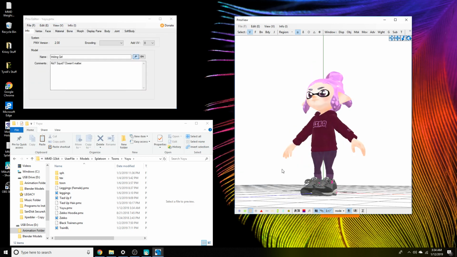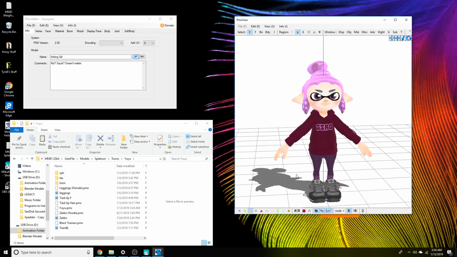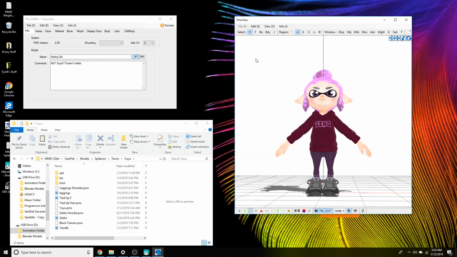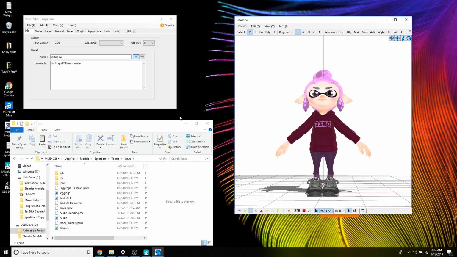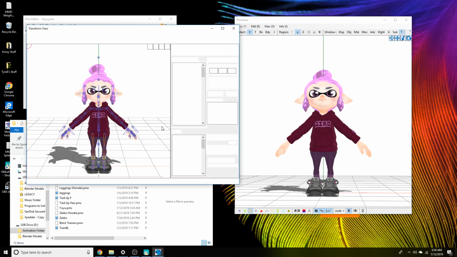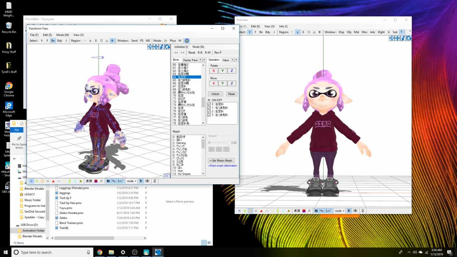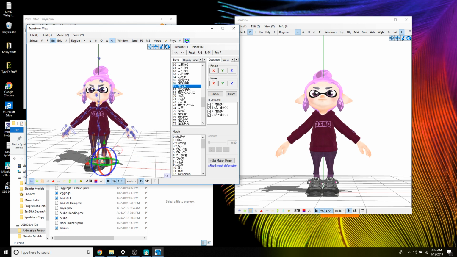There we go. Now you can test to see if the shoes are locked, because sometimes they will actually glitch out on you. To do that, you're going to want to go to View and hit Transform View RT, or F9. A little preview window pops up. I'm going to see if her shoes work. So I'm going to right here and move it. Make sure you don't clip together. Oh god, that's horrible. All right, let's get those right back.